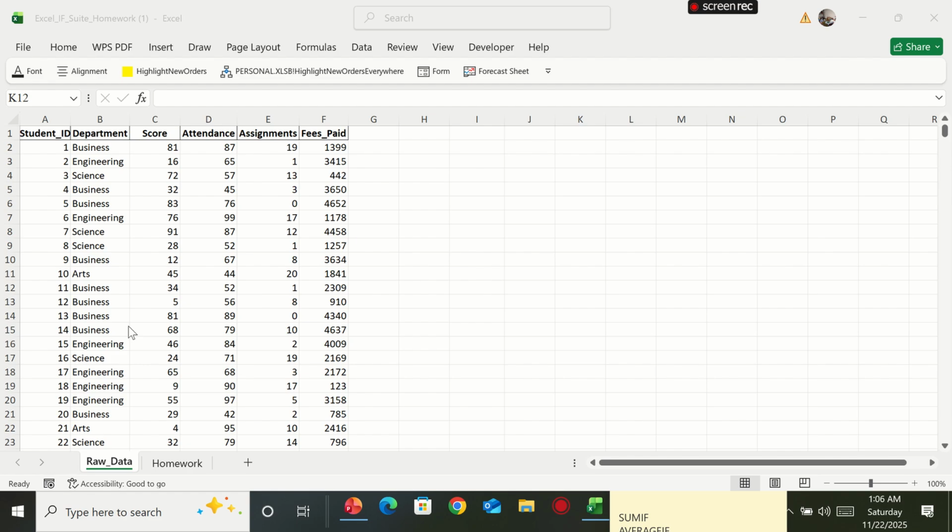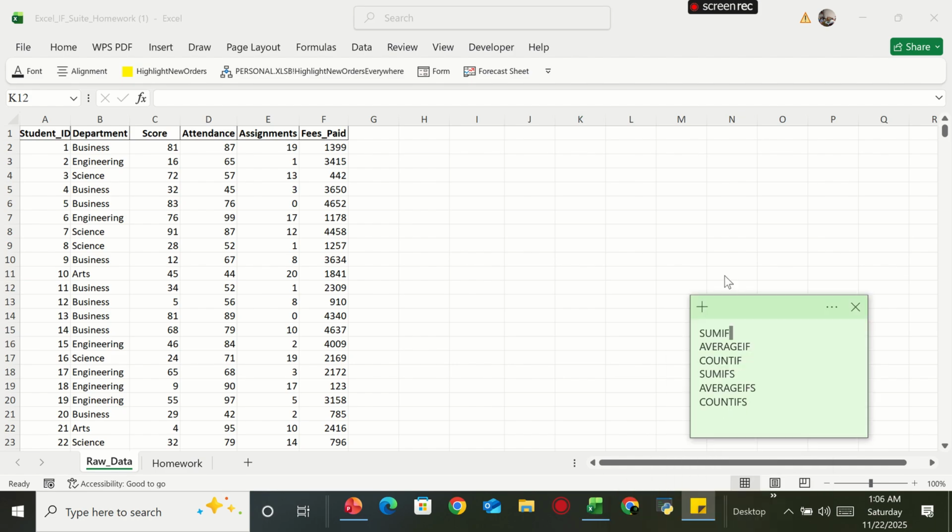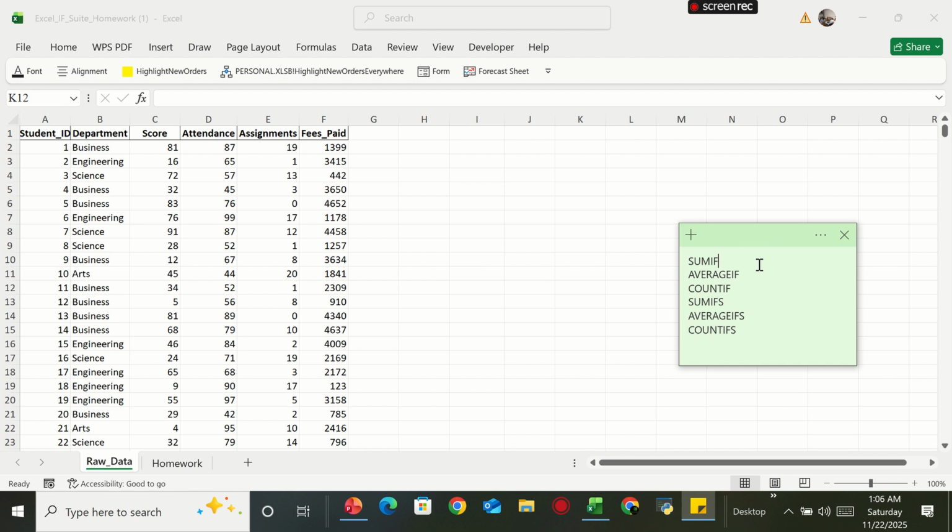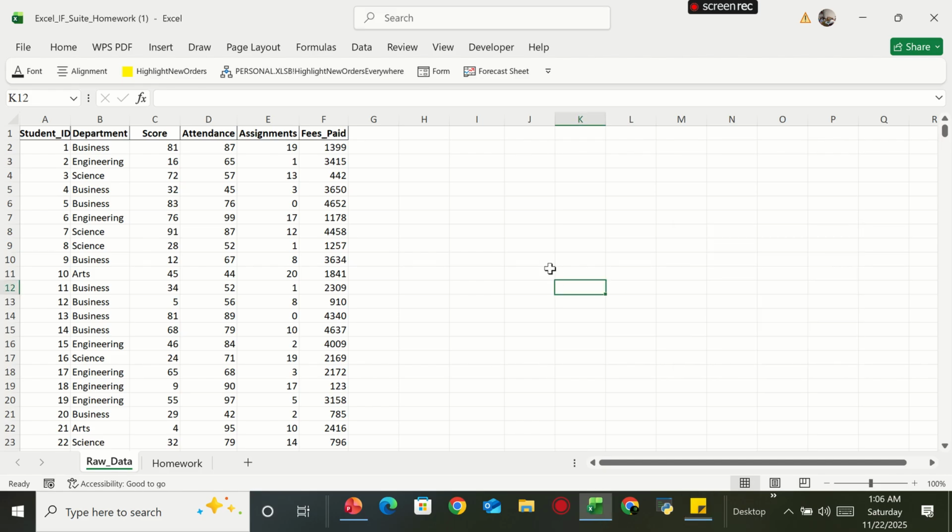As already highlighted, we are going to start with the Sumif function.